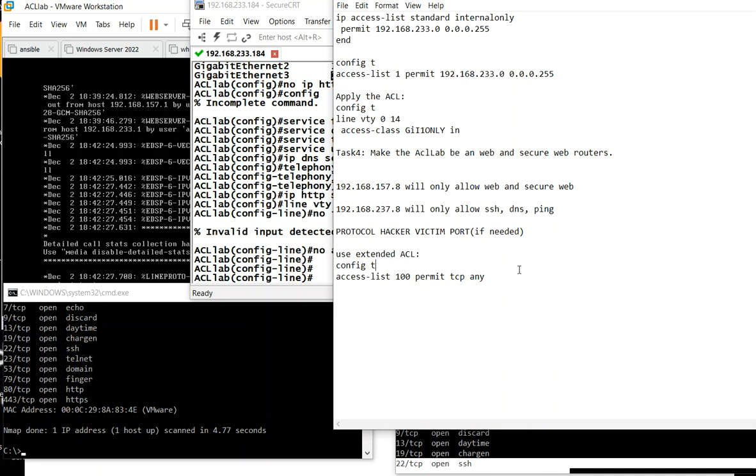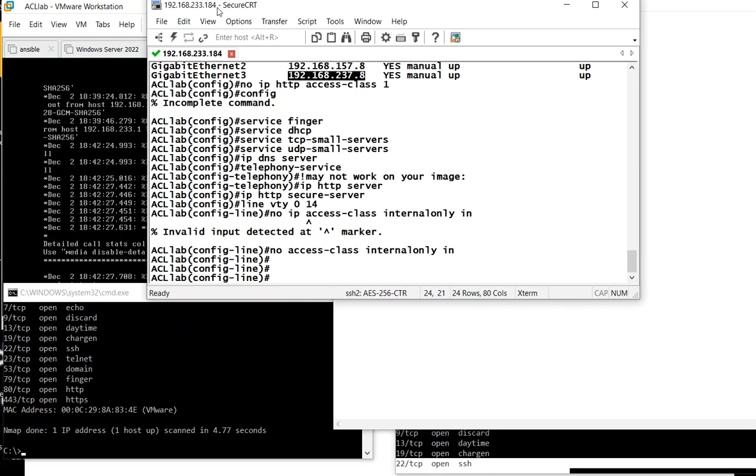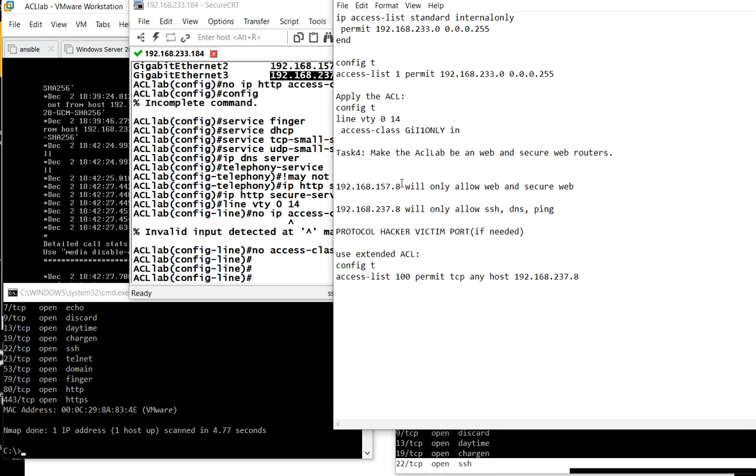Going to the victim host. That's the victim, the first one. Okay, this is the first victim. So access-list 100 permit TCP coming from any host, going to this victim, port equal to web, that's 80.